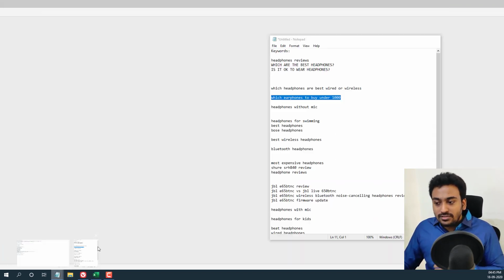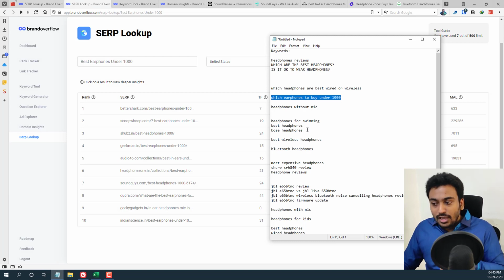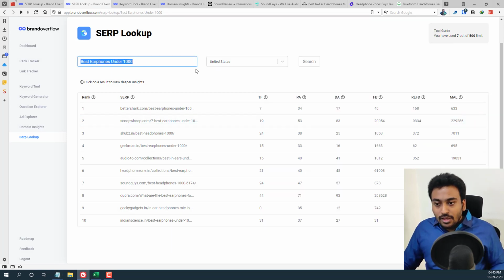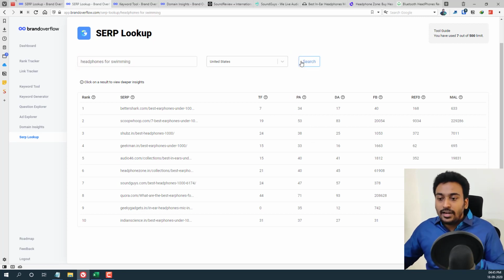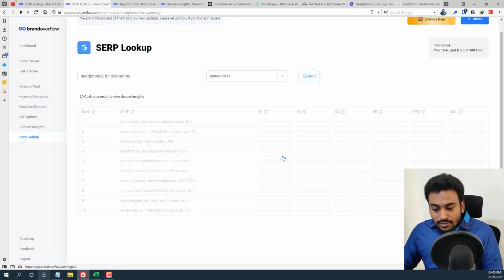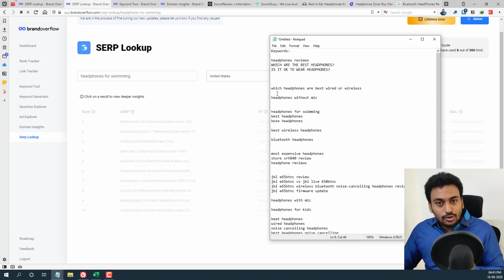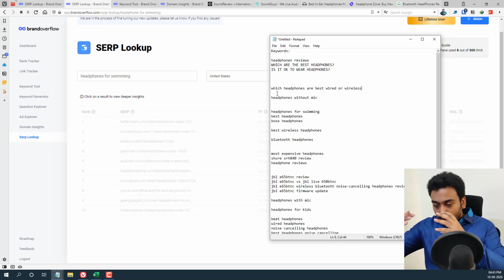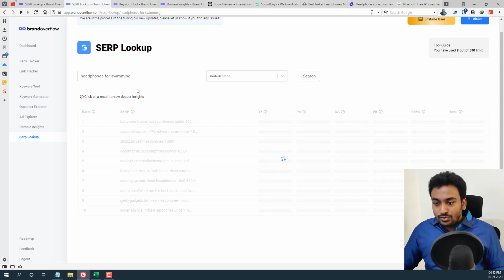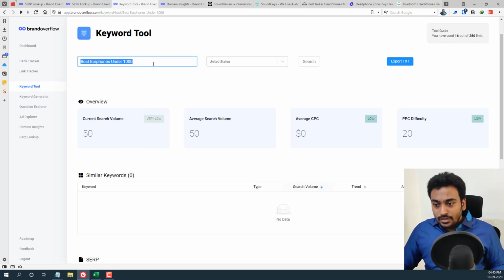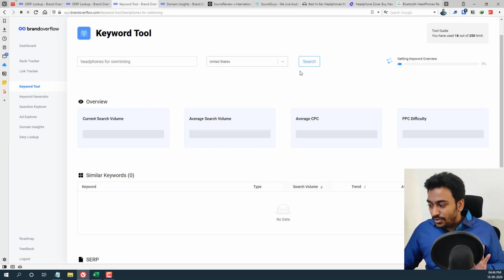Similarly, you just keep going through this list, all the links you found, until you are satisfied with whatever the keywords. And if you are not happy with a keyword, for example you don't want to focus on this keyword, then you delete it. You do that and get an entire list ready. Let me show this with another example. Sorry for the background sound, there's some construction going on.